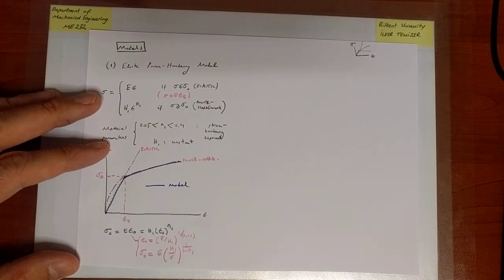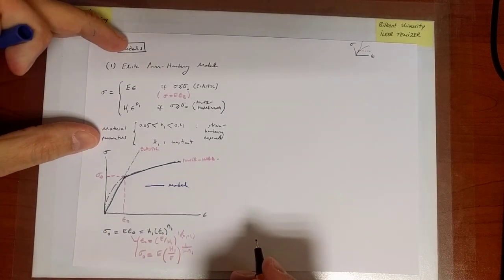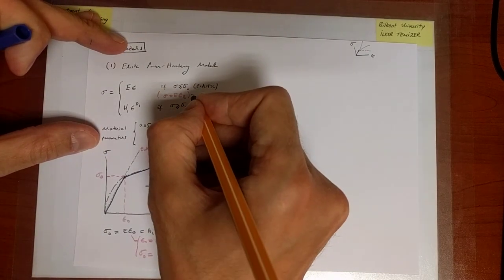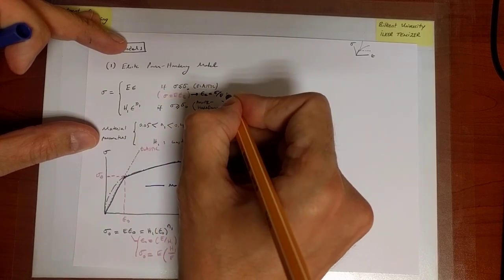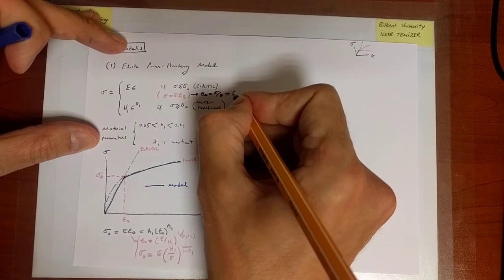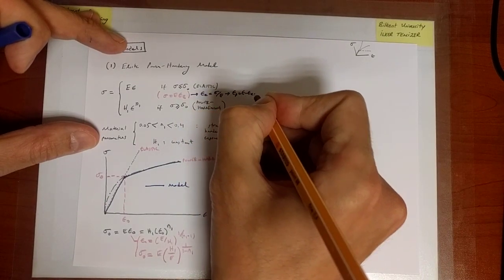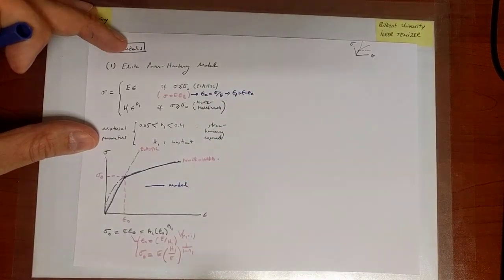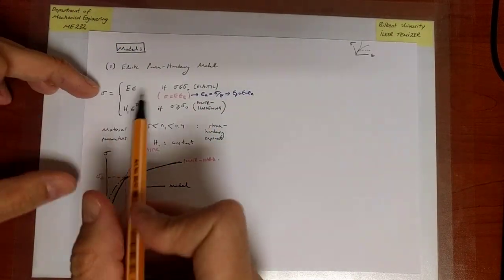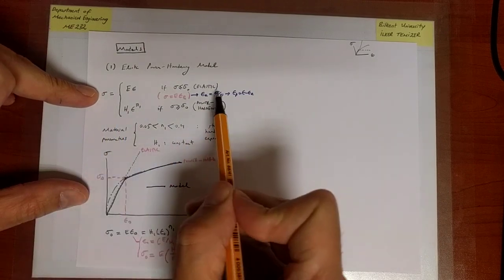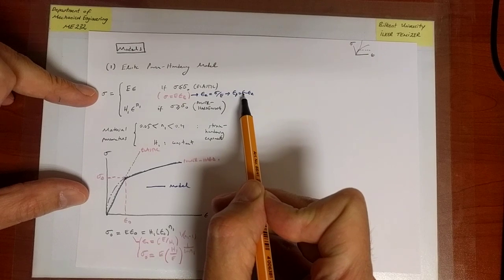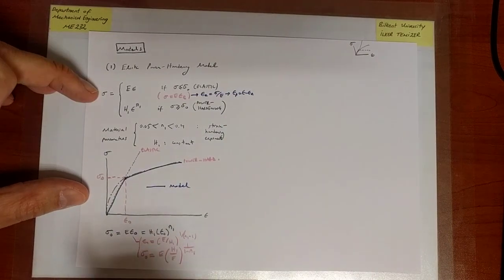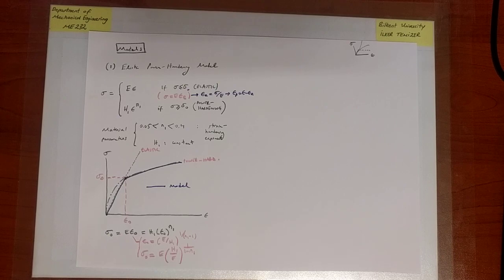But plastic strain is still in the background and something that we can extract from this model. In particular, notice that the plastic strain is easily extractable because epsilon E is sigma over E, and from that, I can calculate the plastic strain to be epsilon minus epsilon E. Remember, this relation is always valid. So you give me the value of the strain, I know the value of the stress, divide the stress by the Young's modulus, I know what the elastic portion of the strain is, subtract that from the overall total strain, you get the plastic strain. So the plastic strain is still playing a significant role, but in the background.